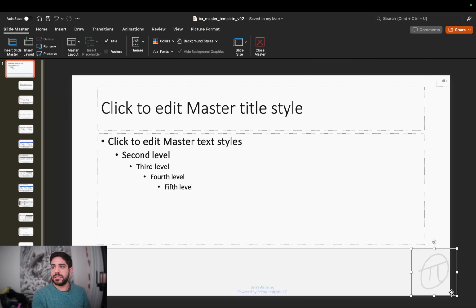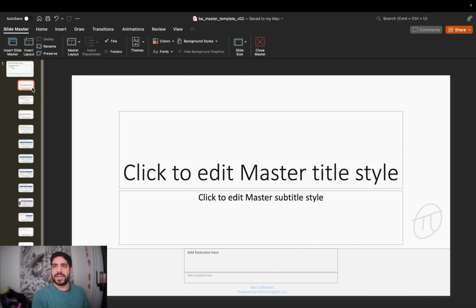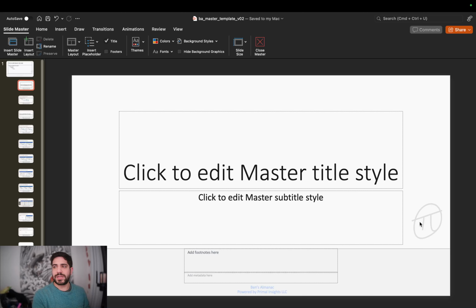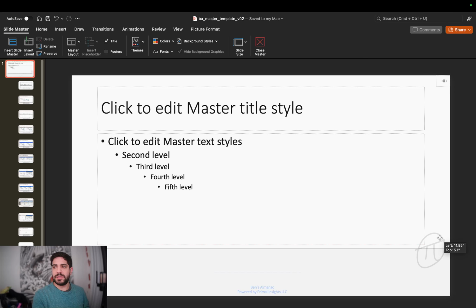So if you look here, you can see the Primal Insights logo. That's just going to be part of each and every slide. And wherever I put this, it will appear in every downstream slide here. And furthermore, if I try to click it, it won't move. And this pattern of a high-level template creating something that cannot be moved when a lower level actual slide gets generated, even if it's another template itself, will repeat across this entire view.